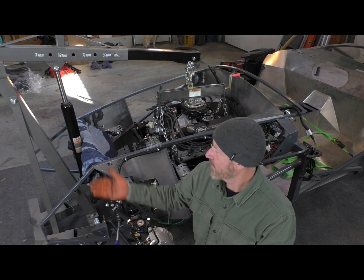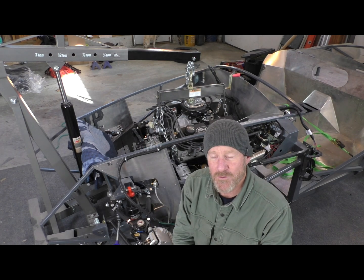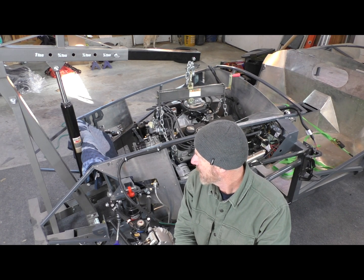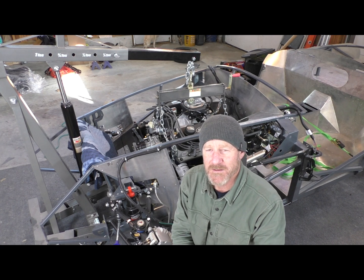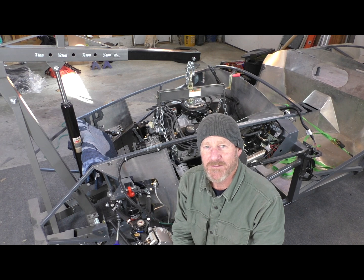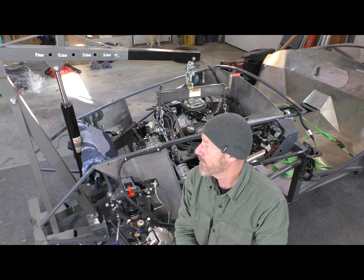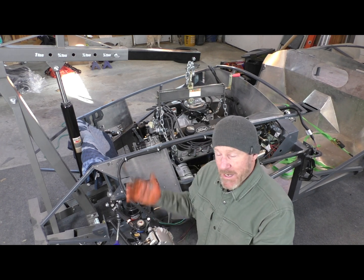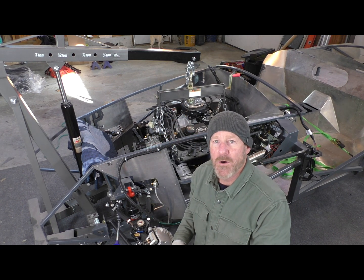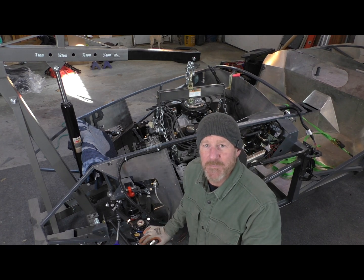The hardest part was fixing my damn engine hoist. Had a weird hydraulic clog or something. It wasn't air. Ended up draining the fluid and finding little bits and pieces of stuff and refilled it and got it up and running. But now I'm going to pull the hoist away and take a long, hard look at a motor inside my car. So here we go.